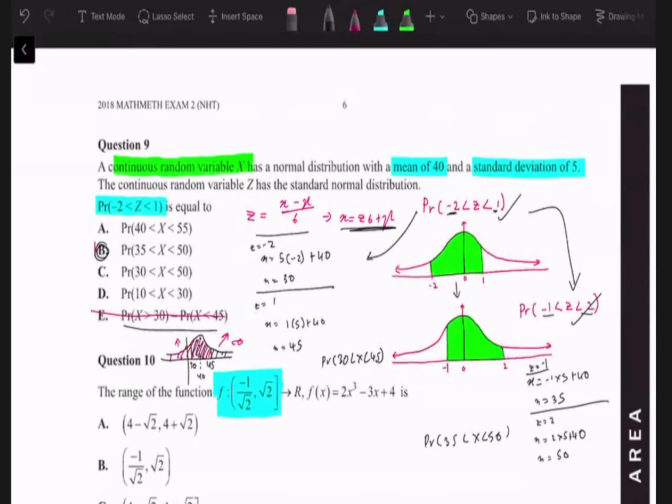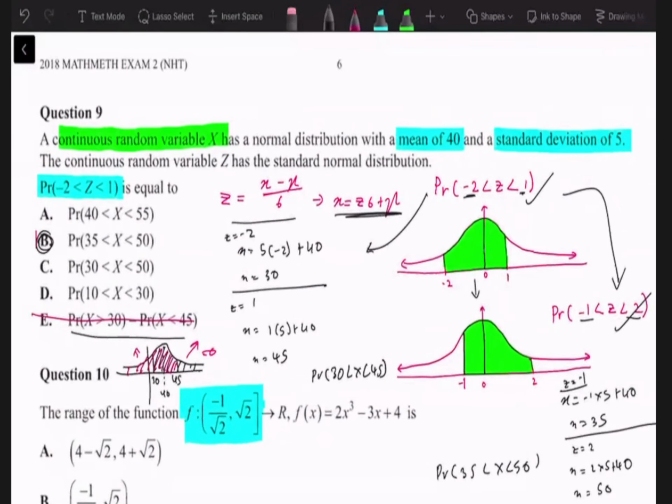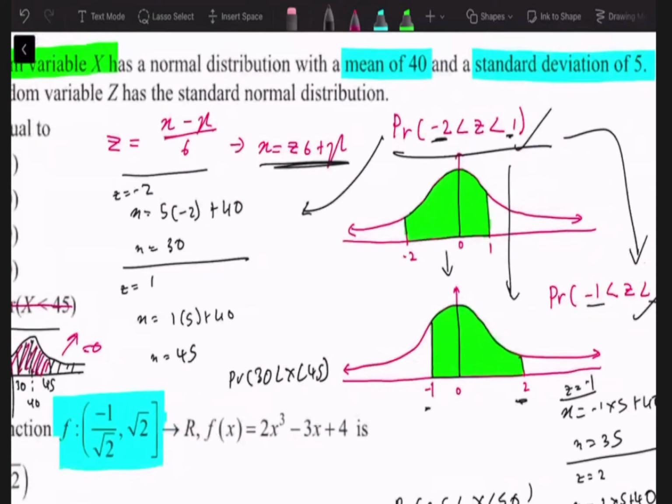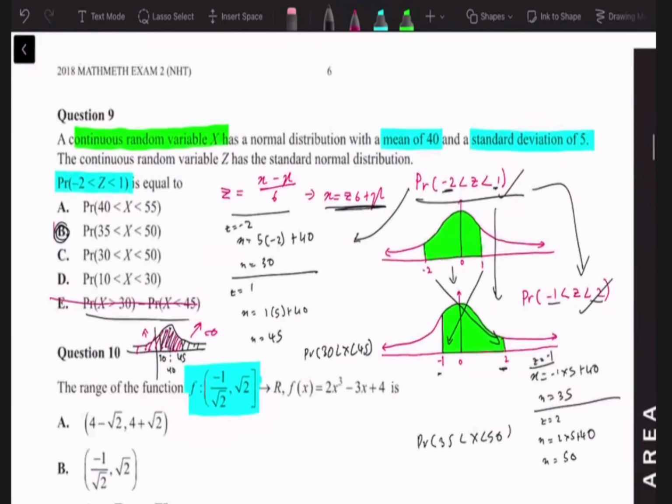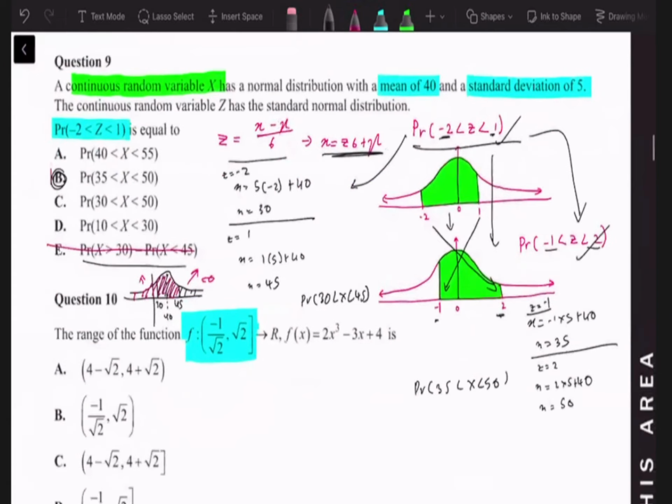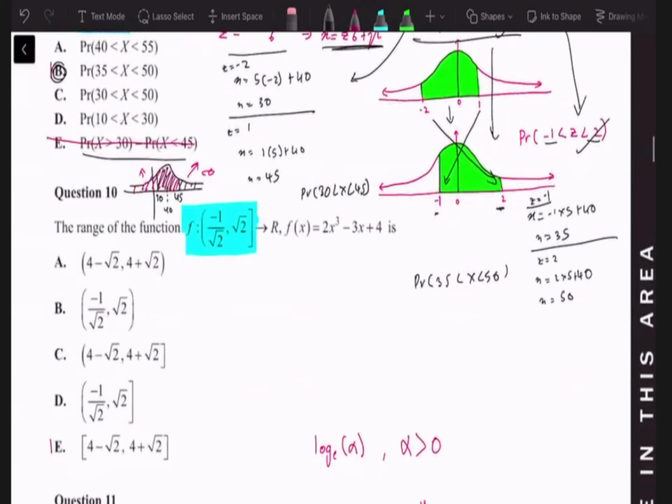So for these types of questions, always look at the symmetry properties first. Don't even bother with this equation because it's probably not going to help you, but just try to find two z values which will give you the same area. Those two z values will always be just the negatives. So it's going to be -1 and the negative of -2, so it's going to be +2. You just have to multiply both of them by -1 and swap the terminals, because the one that was positive would be lower than the one that wasn't.